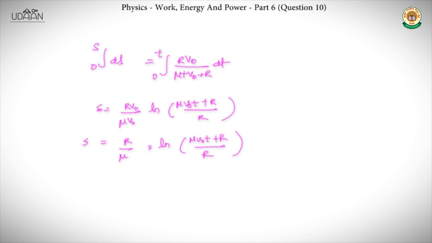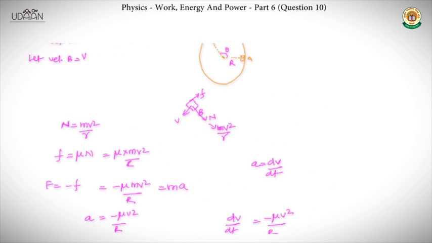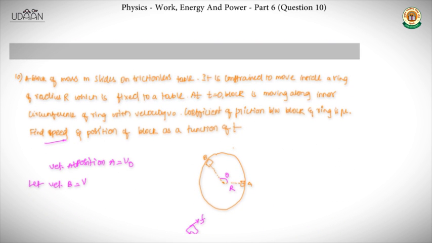So as we saw in this question, we have taken the position of the block at two different times. We have drawn the free body diagram of the block at a later time and calculated the force which was acting on the body, which was contributing to the centripetal acceleration. We found out the acceleration of the body and we wrote a as dv by dt, since we had to express the velocity in terms of the variable t. Once we found out the velocity, we substituted v as ds by dt, and in the end we got an expression for both the speed and the position of the block as a function of the time variable t.